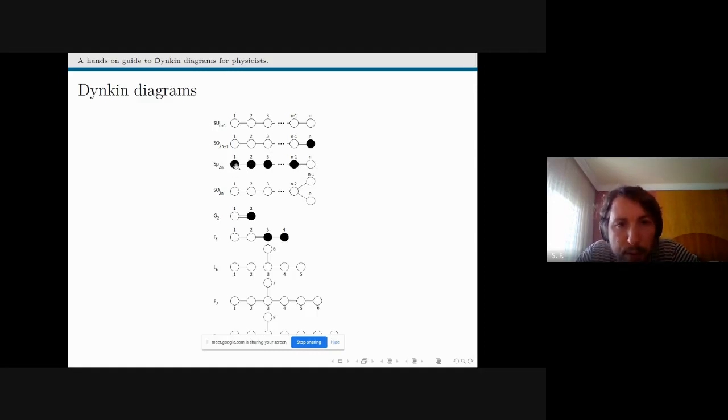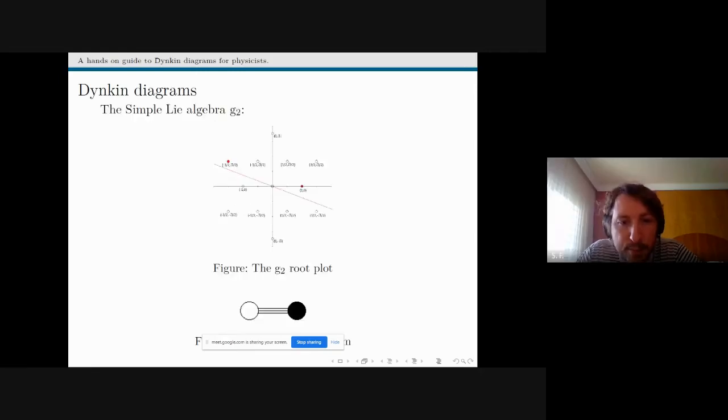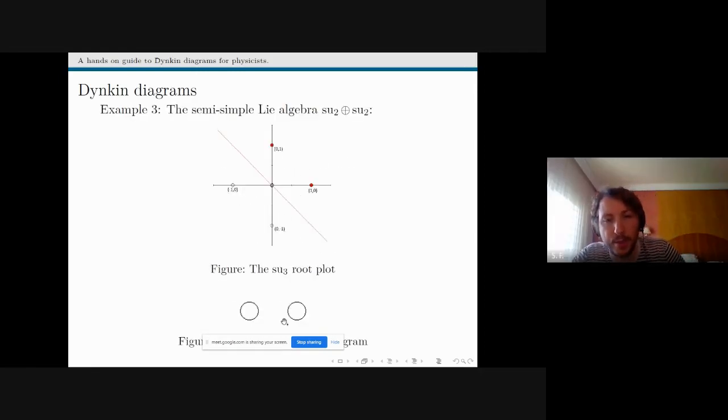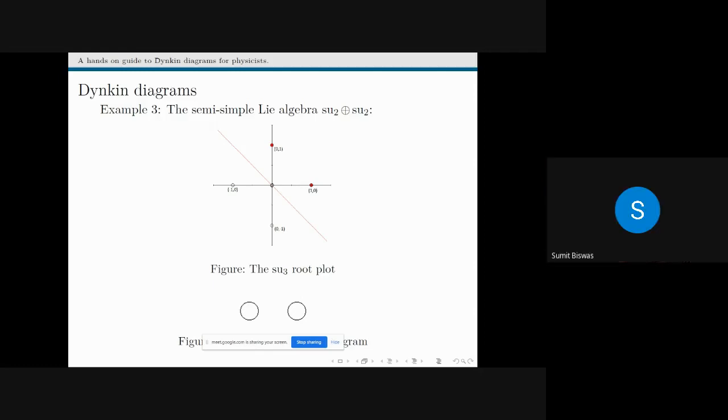But all of the Dynkin diagrams that have connections between, if there is a connection between 1 and 2, and then between 2 and 3, and so on, then that corresponds to a simple Lie algebra. Okay. But so to give an example, SU2 has 2 disconnected regions in the plot. So this corresponds to a semi-simple Lie algebra. So there will be no line connected between the adjacent dots. That will represent the semi-simple algebra.